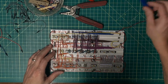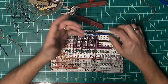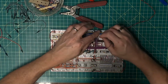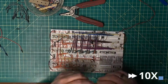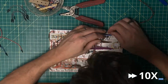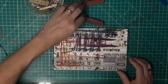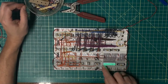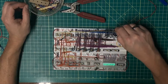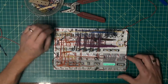Okay, so the challenge now is that each of these signals needs to be brought either high or low, because while I did extend them out here, they are still floating. So I'm going to tie them in an alternating pattern, high and low, just to make it easy to identify that it's actually got the right pattern. Now, once I run this and perform my reset, I have an alternating set of bits here that I can use to confirm that I've actually got the wiring correct.